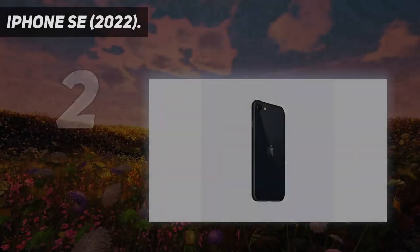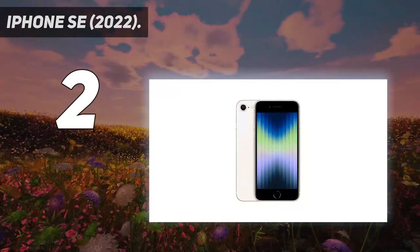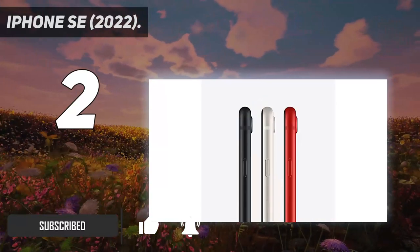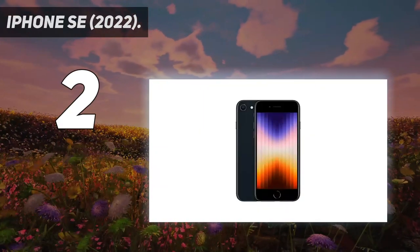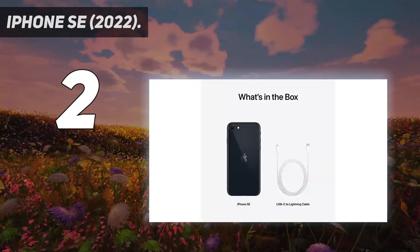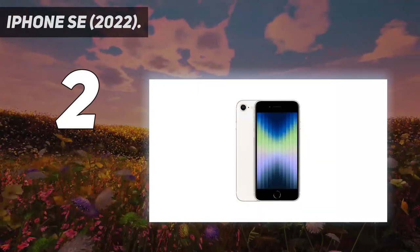Number 2 on my list: iPhone SE. The iPhone SE 2022 is yet another successful upgrade to Apple's cheapest iPhone, boasting better performance and connectivity. It also champions the thin and light form factor. iPhones tend to be expensive, but this gives fans a cheaper entry into the family. Why it's ranked second — this isn't Apple's most powerful iPhone, but it's the best value for people who want to stick with iOS without paying through the nose. Its screen technology won't wow you like an iPhone 13 Pro, and there's just one camera on the back.